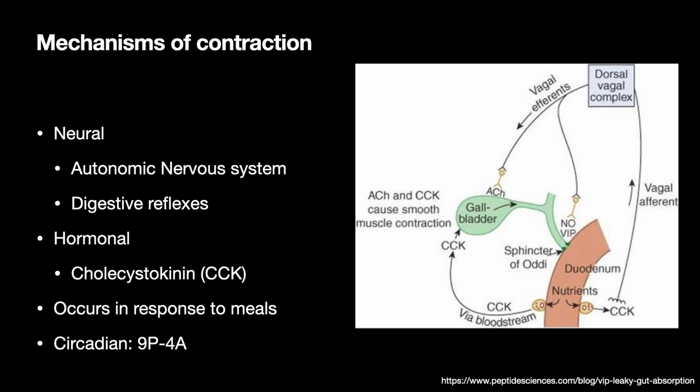There's also a little bit of a CCK... I gotta make sure I get this right. The CCK also helps stimulate the vagal nerve. I think I got that direction right. Yeah, the CCK, and then the afferent goes up to the dorsal vagal complex, stimulates the vagus nerve to assist in the vagal stimulation as well.